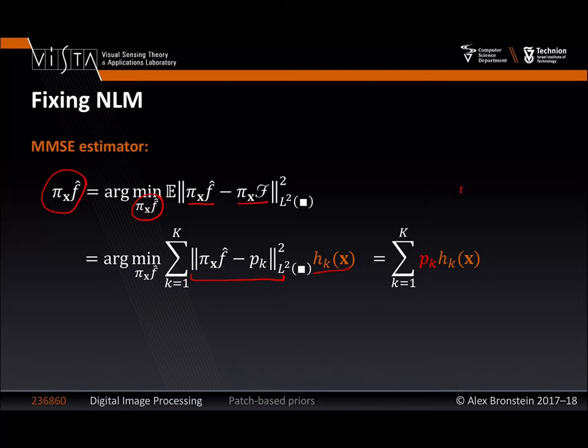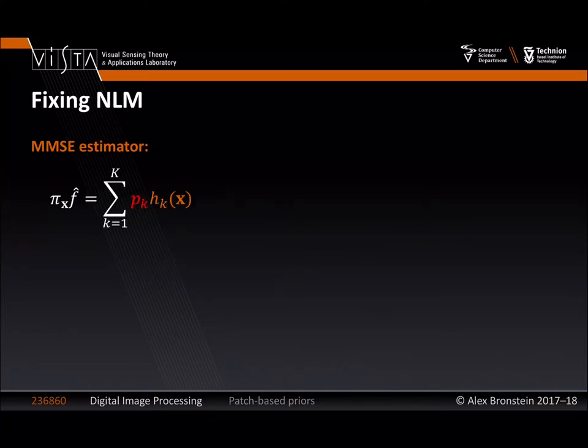So we modified this term to take into account the fact that we don't have access to pk's. We have access only to qk's. Looks fine. Are we done? There is one problem remaining here. I modified the weights because I don't have access to pk, but I'm still averaging with the pk's. So I cannot do this. What I can do instead is replace this by some other weighted average of the qk's. So I will write some other set of coefficients ck that sum to 1. For convenience, I'm dropping the dependence on x. Of course, they depend on x: for every x, it is a different set of ck's. And I will write them as a capital-K-dimensional vector c.